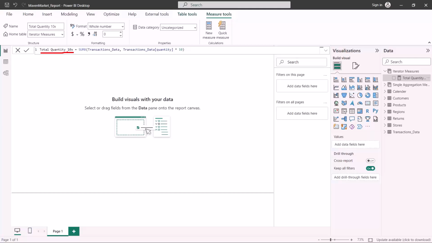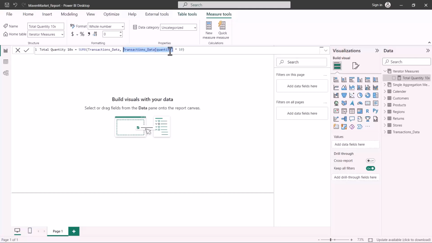So how can I do that? So I simply want to multiply the quantity column with 10, and this is the thing that I want to do. But remember that we cannot build an expression inside the sum function because we only have to pass the name of the column there. So this is the name of the column.